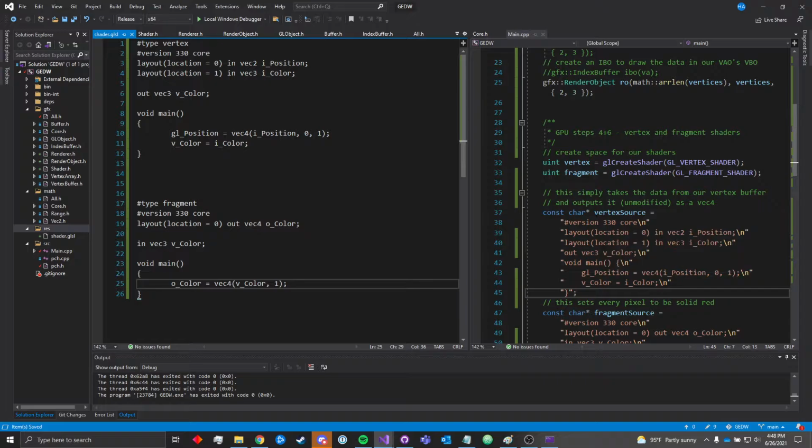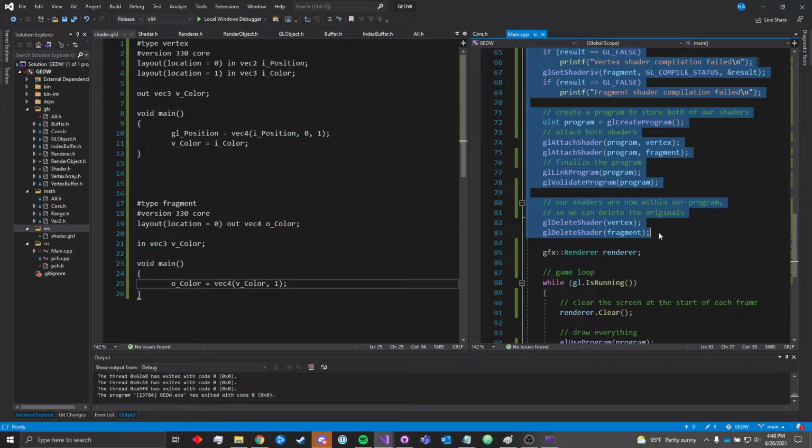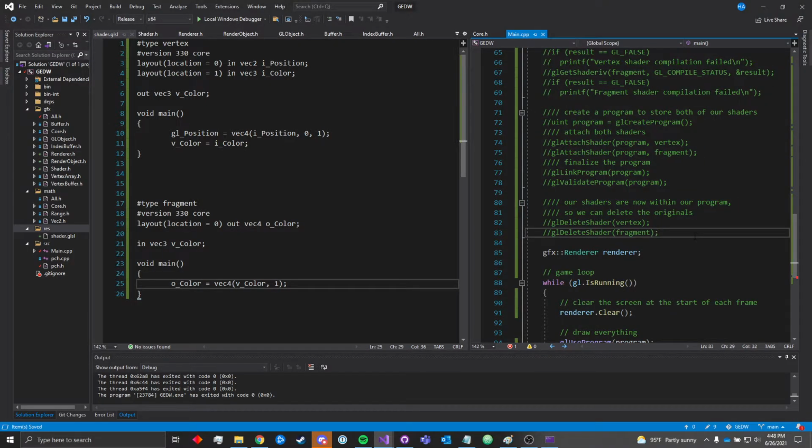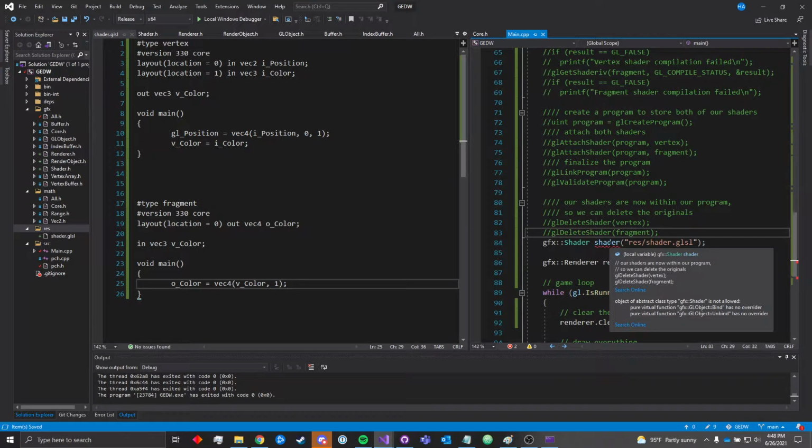Now back in our main file, we can take this whole big ugly chunk of shader stuff, comment it out, and then create a GFX shader called shader, and our file path will be res/shader.glsl, like that.